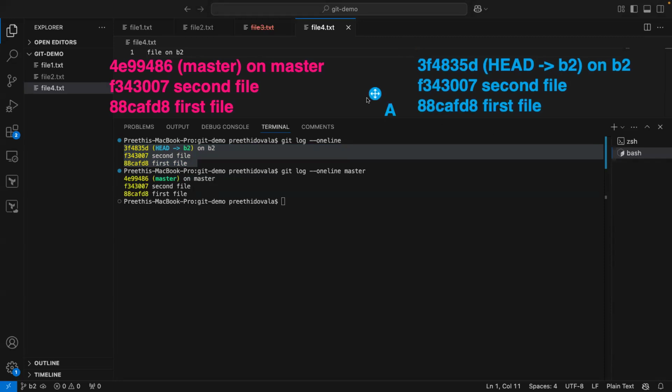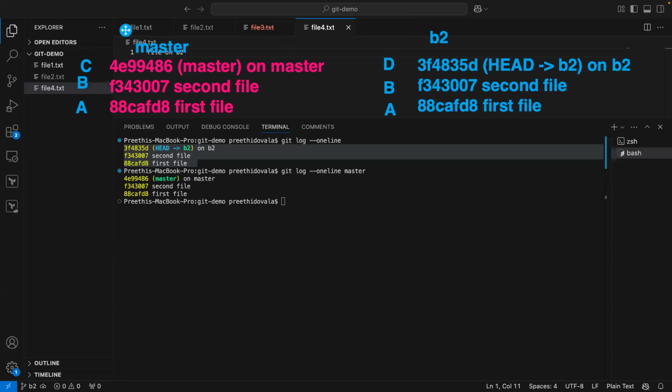This is commit A from master, commit B from master, commit B as per our diagrammatic discussion, right? This is commit A from master, commit B, commit C made after creating the branch. That's why it will not be on B2. This is the log history of B2. This is the log history of master. Are we clear till this part?